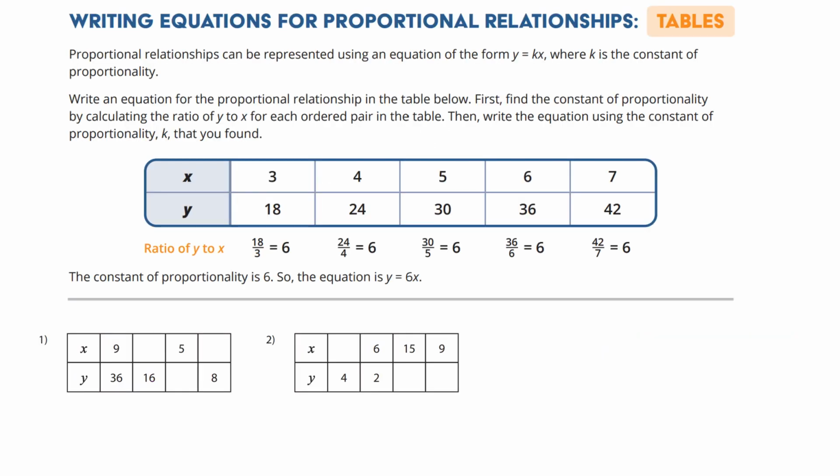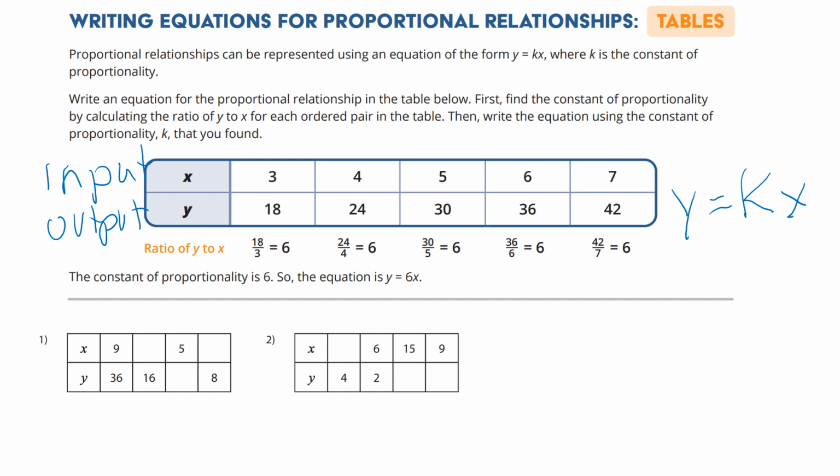In previous videos, we have found the constant of proportionality in tables by dividing y divided by x. Now I want to make that into an equation where I'm trying to find y. So on a table, we usually input the x to get our output, which is the y. So when I write the equation, I need to say y equals my constant times x.